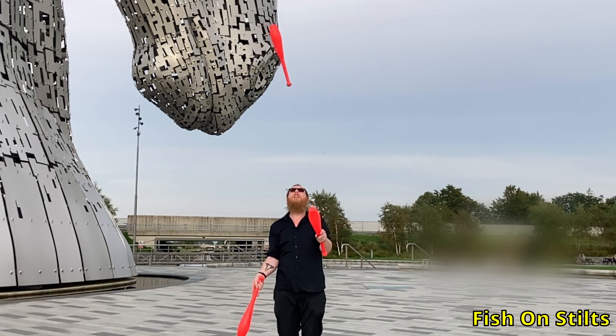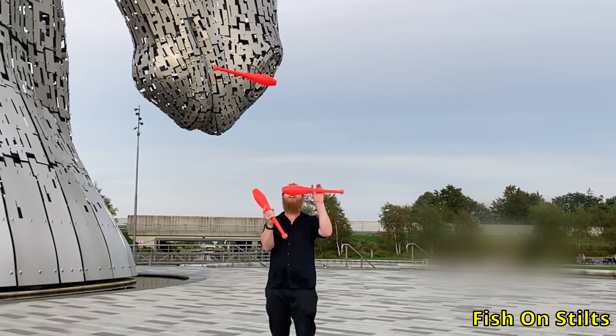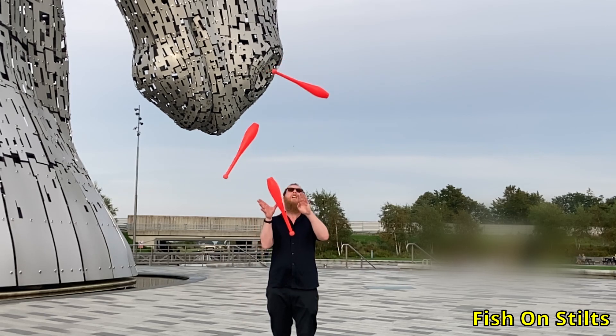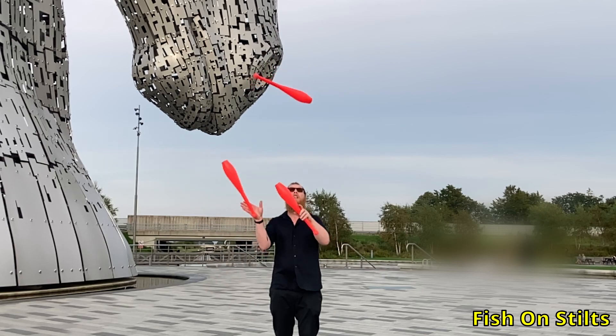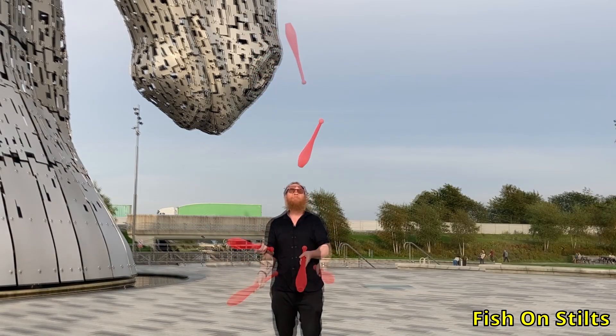See our last video for an introduction to wallplanes as a whole. In the slow-mo, there is something I'd like to point out, namely that this is wrong. When I first learnt doubles, I caught the club in this position with the head pointing across my body. I fixed it for the variations we'll see next, but I'm stuck with this catch in doubles until I retrain my hands. For the moment, we'll let it stand as an example of what not to do. It still technically works, it's just not as aesthetic.